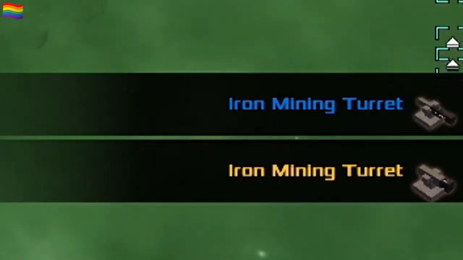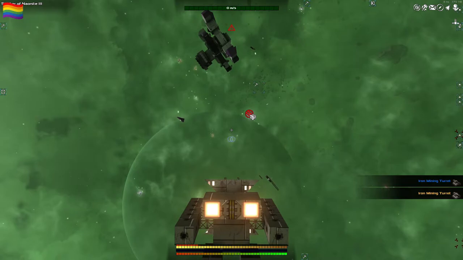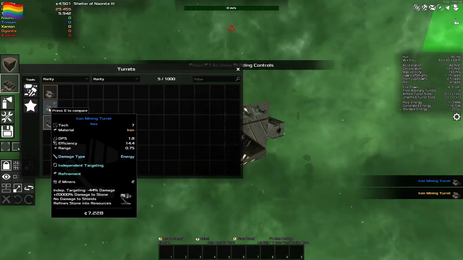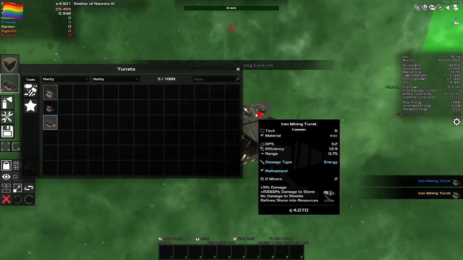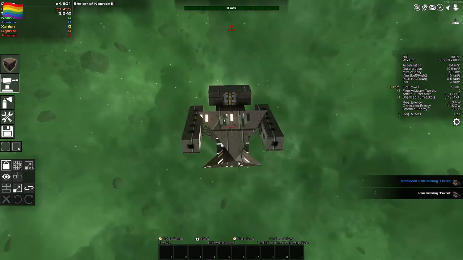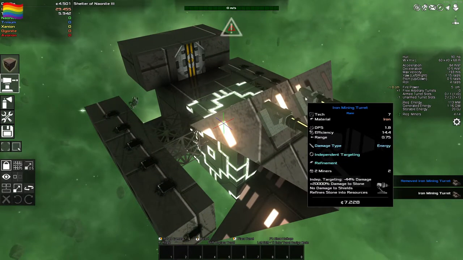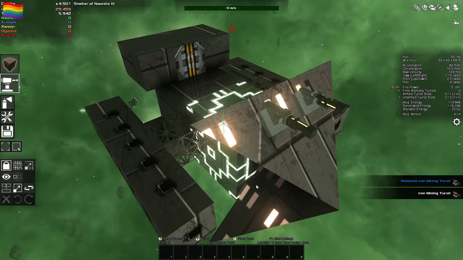What do we find here? An iron mining turret. Nice. Another iron mining turret. That is blue though. This is rare. Let us see here. Efficiency of 14. What do these have? 12. Well, go away and you go there. Plunk. They look the same, but this guy is a lot more efficient. Well, a bit more efficient. Let's say it like that.